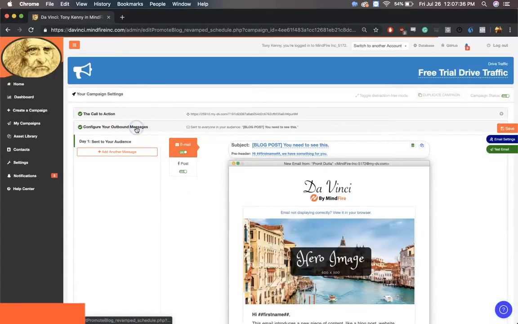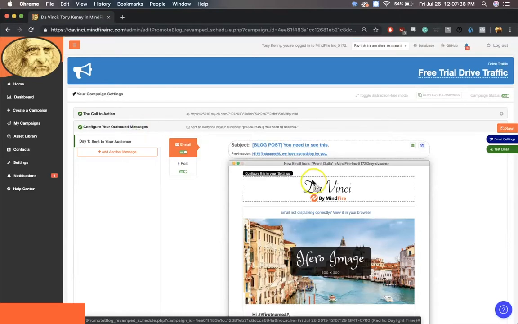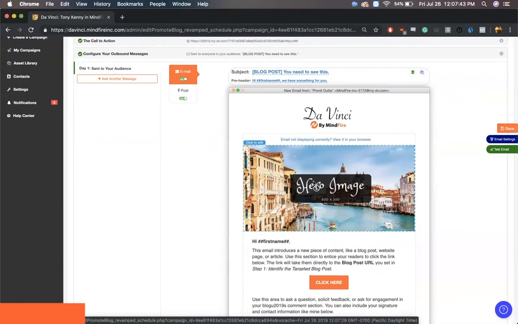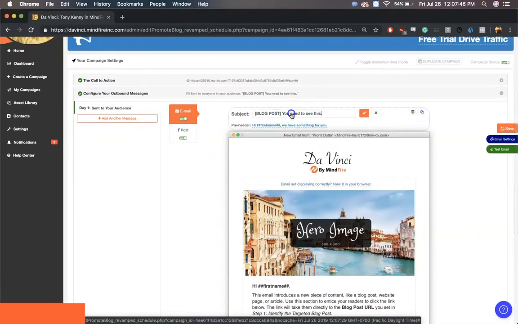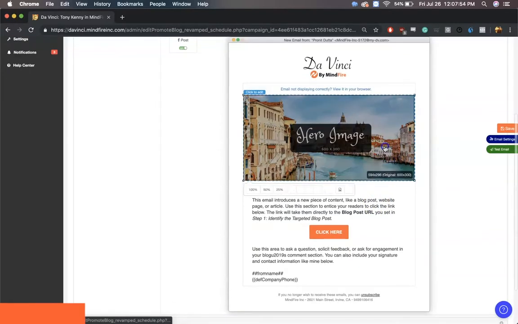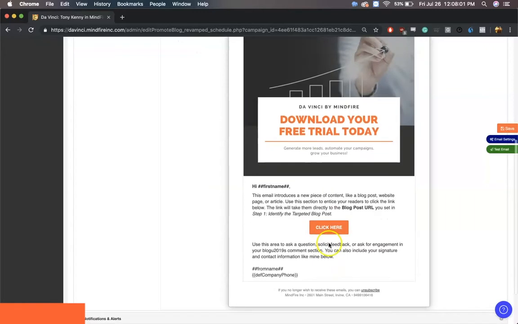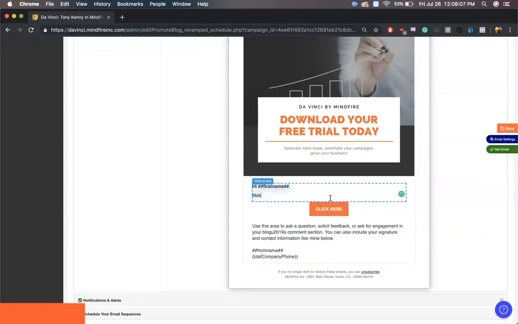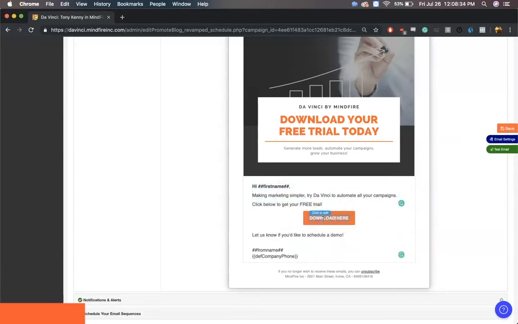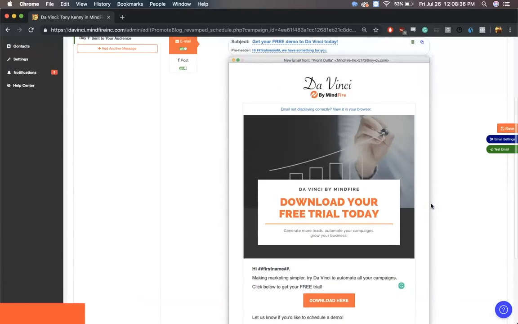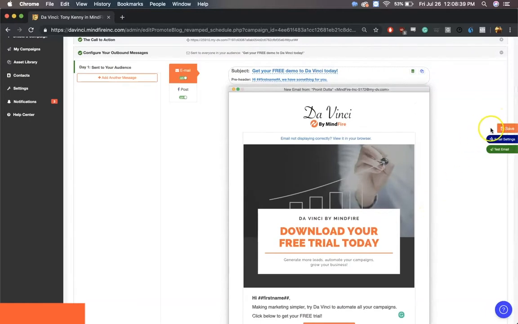The second section is configuring our outbound messages. So this is very similar to a capture leads campaign in terms of its editing. Changing the copy, changing the subject line, and details can all be relatively simple. So if I want to update the copy, and then I want to use an image that I previously uploaded, I can go ahead and select the image gallery on the toolbar. And then I can also add any copy right here.